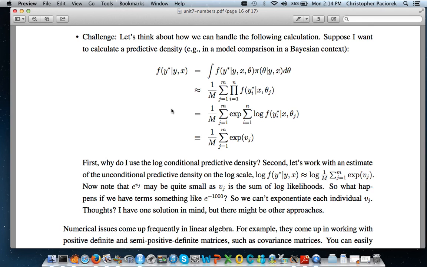Okay, so et cetera. Okay, does that work right now? Okay. All right, so now we've still got the 1 over m. Okay, so I can do this problem, right? Because this is now something like, let's say the mean were minus 1,022. This is now going to be something like e to the 2 or e to the minus 2 or some number that we can actually exponentiate, right? But what about here? What do I have? I still can't do this, right? So now what do I do?